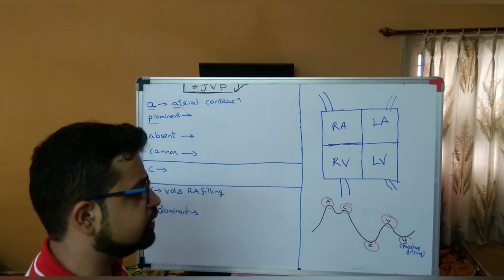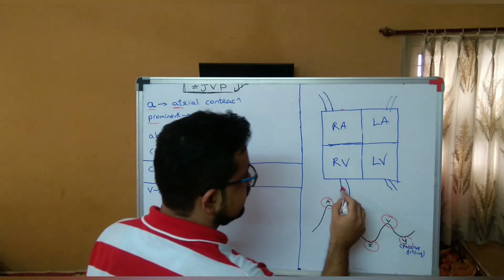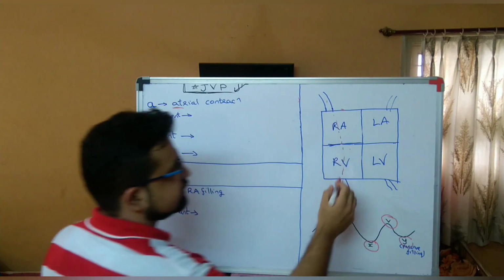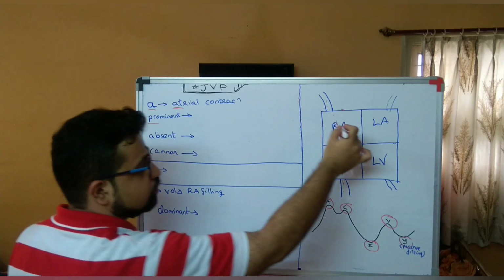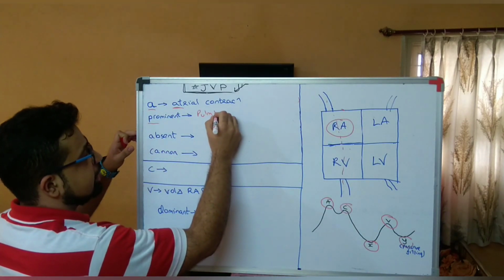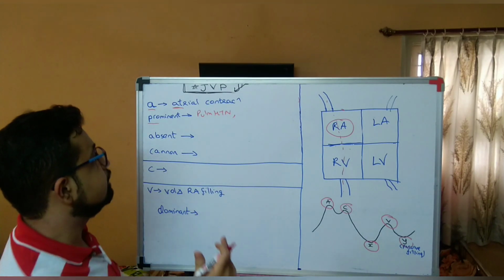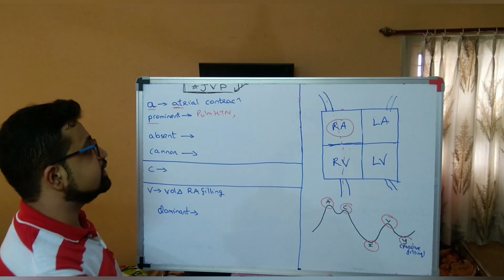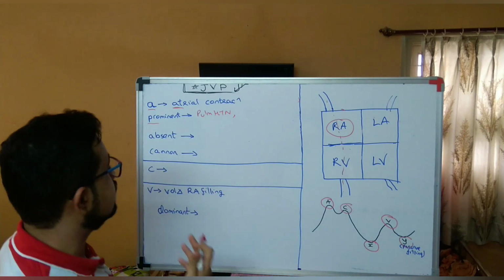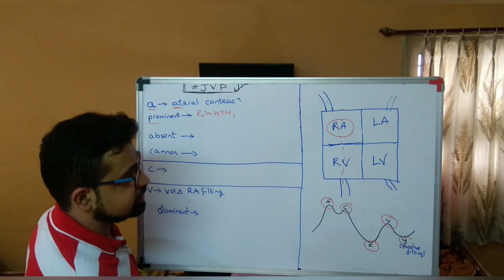In which conditions do you get pre-existing high pressure in the right atrium? In pulmonary hypertension. When there is pulmonary hypertension, there is transmitted pressure which is more in the right atrium. That is the reason: in pulmonary hypertension the pressure is already high, and at the time of atrial contraction the pressure would increase to a larger extent. That's how you get a prominent A wave. In which other conditions do you get a prominent A wave? More rise in the condition where the pressure is already high.